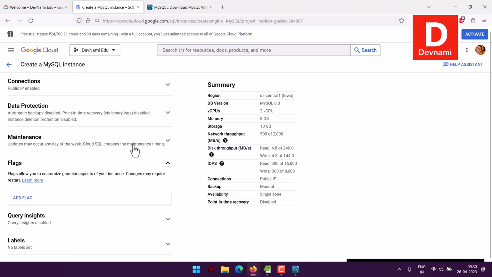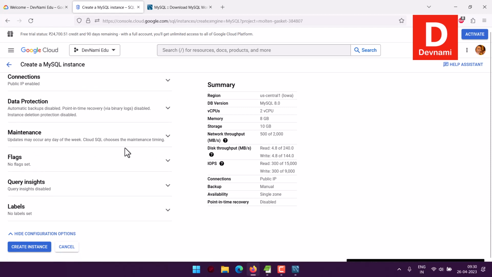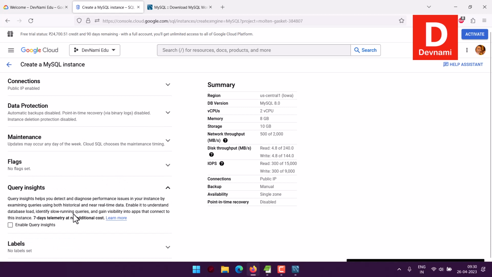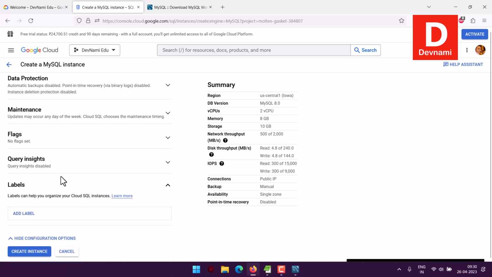Apart from that, there is also a flags option. So I'll not be covering that because this is just a developer test machine and we won't be needing flags or even query insights. So if you want to use this telemetry option of query insights, you can pick that. Labeling is good for organizing your resources, so you can make use of labels.